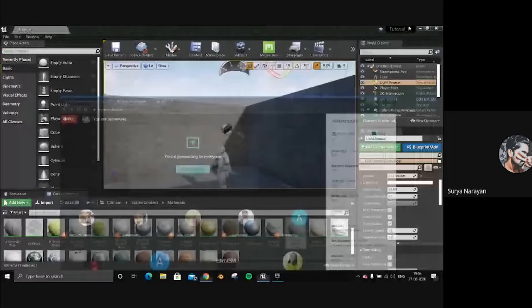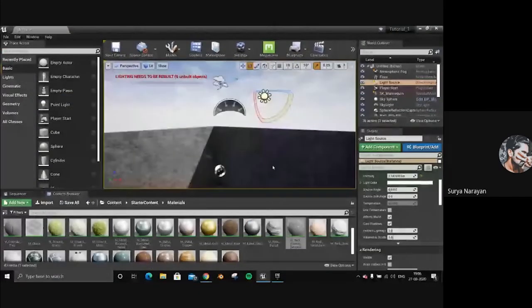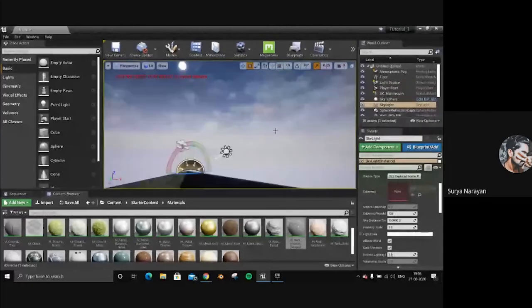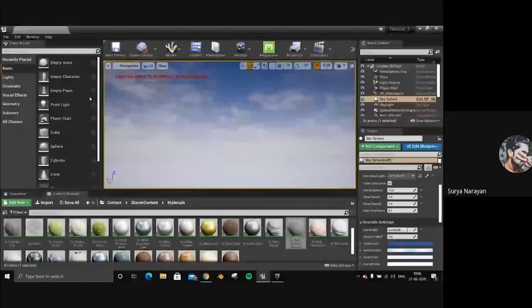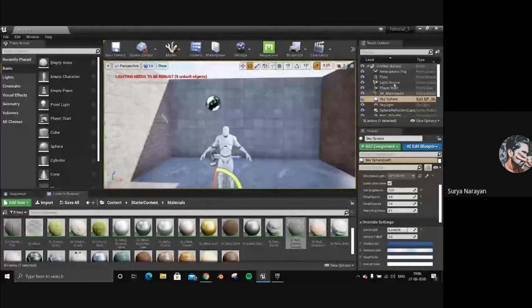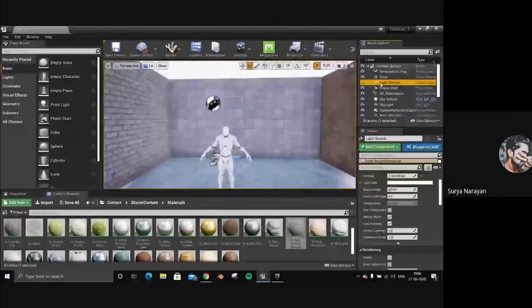So that's the main source of light for our scene. The skylight is obviously giving us this sky effect, the light from the sky. The sky sphere is actually the whole dome of sky that we can see over here, okay? Now what I'm gonna do is just hide the skylight sources one by one. Skylight, sphere function capture, sky sphere.